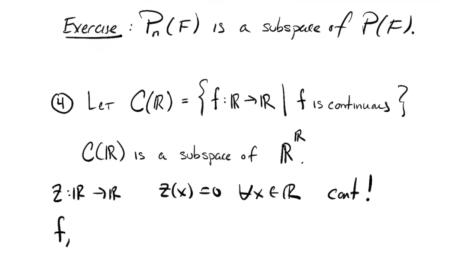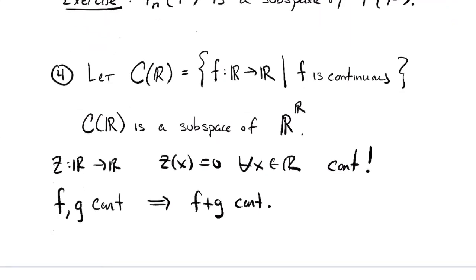In calculus, or if you've had the real analysis course, you've proved this. If you take 2 functions on the real line, both of which are continuous, then so is their sum. The sum of 2 continuous functions is continuous. Likewise, if you take a continuous function f and a real number alpha, the constant function alpha is a continuous function, and the product of 2 continuous functions is continuous, right? So those familiar facts from calculus: product of 2 continuous functions is continuous, sum of 2 continuous functions is continuous, constant functions are continuous. They together mean that the set of all continuous functions is a subspace.